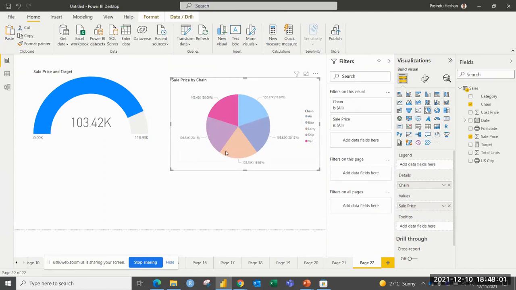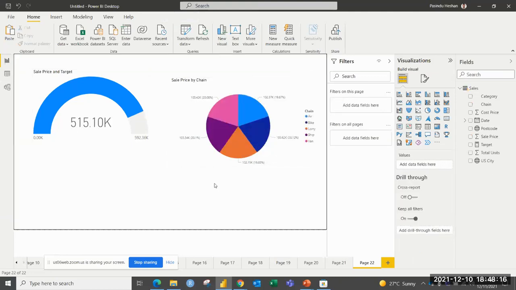And not only for this chart, if I add another 2 to 3 charts, or 10 charts, and select somewhere and click here, all charts adjust automatically according to this click.